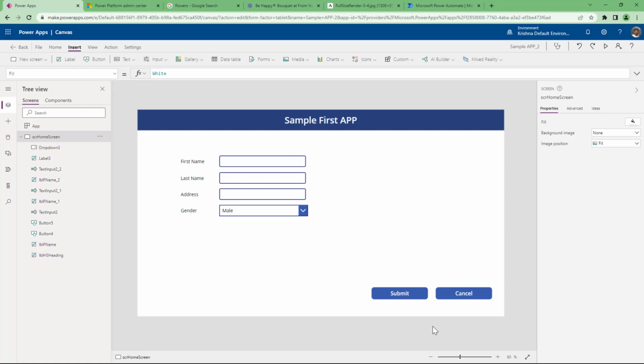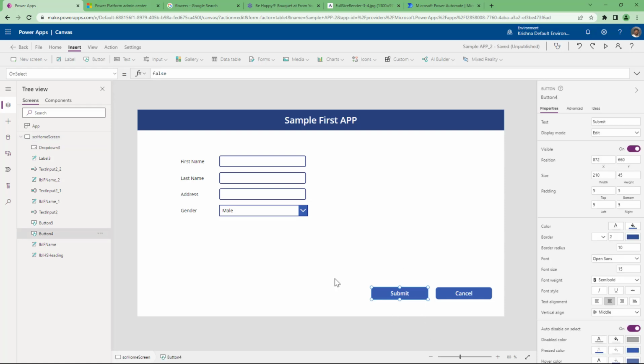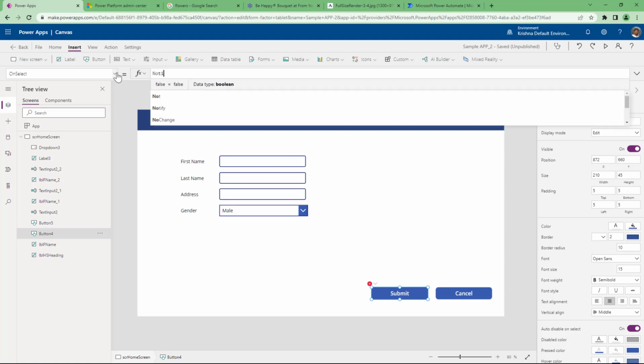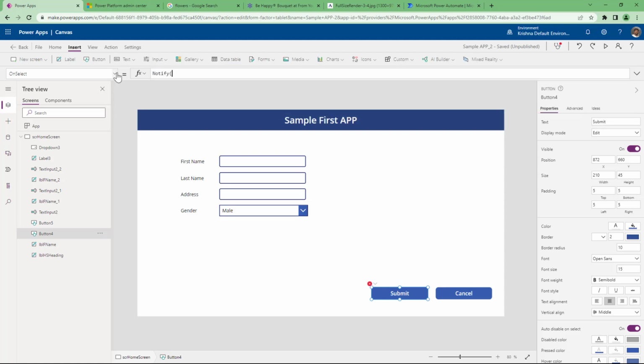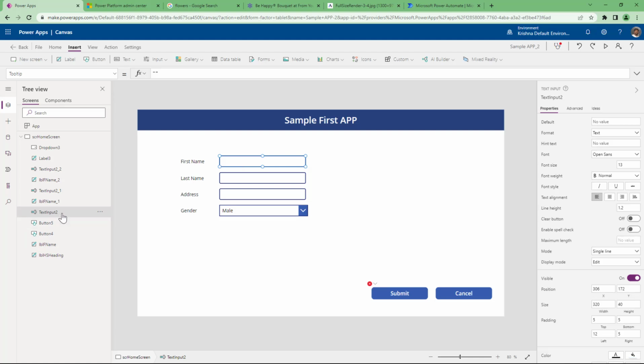Now, as part of submit on select, I wanted to show every value that I have provided in these text boxes. How I can do that is, for a text box, the label is txt f name, so text box first name. Guys, are you able to follow me?